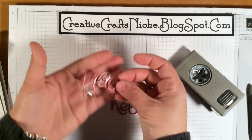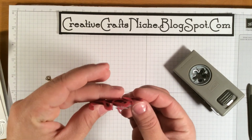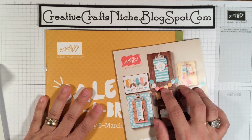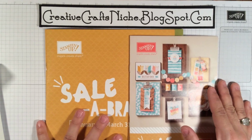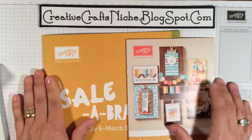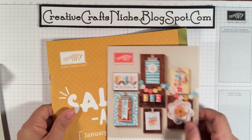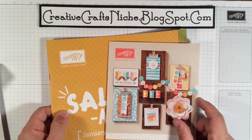You end up with a look like that. So it has 2 layers, as you can see. On the 6th, this will be available at my blog for you to download, and so you'll have a digital copy of it right at your fingertips, and you don't have to worry about taking this with you. You could just have it with you on your mobile device to look at whenever you want.